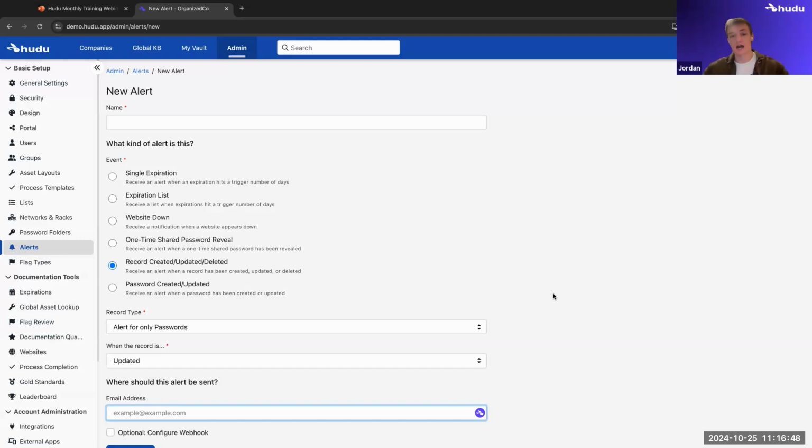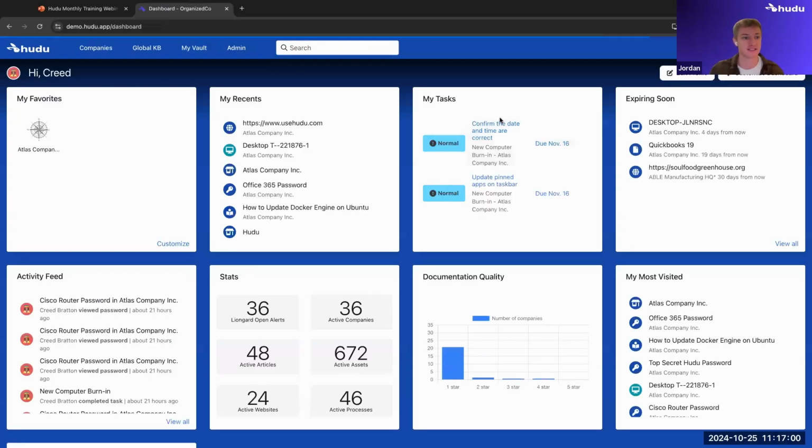Yeah, absolutely. Just expanding on the expirations, there's also a defaulted dashboard widget to see any expiring soon expirations. So if you don't want to have to set up alerts, but you do want some visibility over what expirations are expiring soon, you have that dashboard widget, again, customizable on where you want it on that dashboard or if you want it at all.